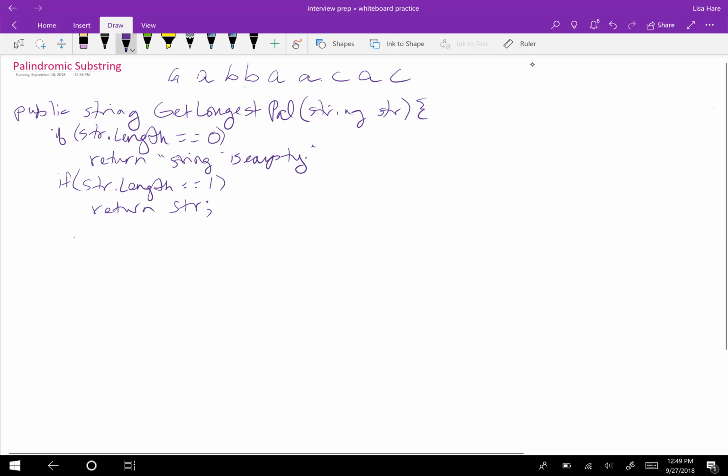So we're going to want to keep track of a max and a start position, so we know where our palindrome starts, and we'll loop through.